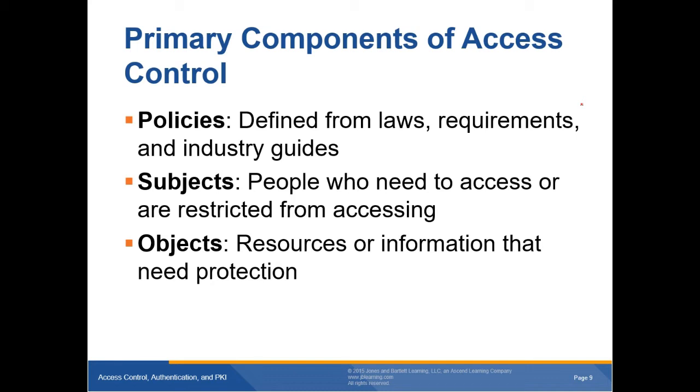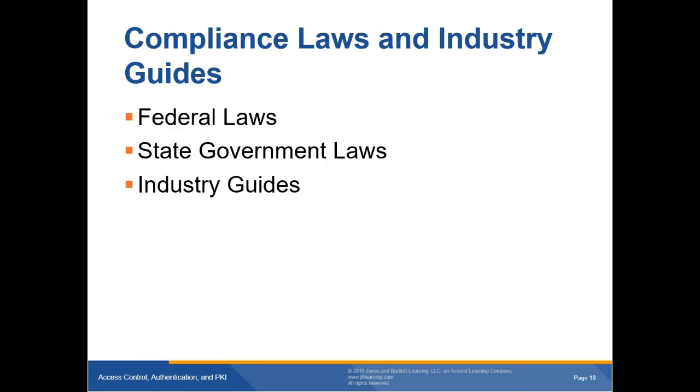The policy is what the company has. This is how we're going to protect it. If you're in accounting, you can't see sales. If you're in sales, you can't see accounting. That's part of our policy. Subjects: the user, the network. So whoever's on the network, it can even be systems, applications that are run to check stuff. And the objects are the resources we need to protect. That's all this comes down to.